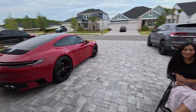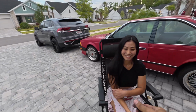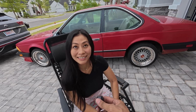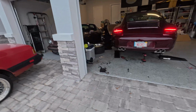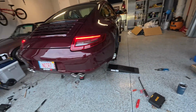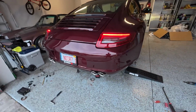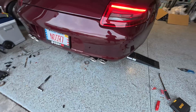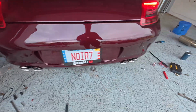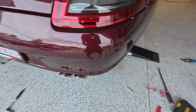Reaction from the missus. The stink bag. I like it. I want to hear it on the road. Yeah, I think hearing it on the road is going to be the ultimate test, you know, as you get up in the RPMs. But all in all, like the look, the fit and the finish is really good. I'll say 10 out of 10.